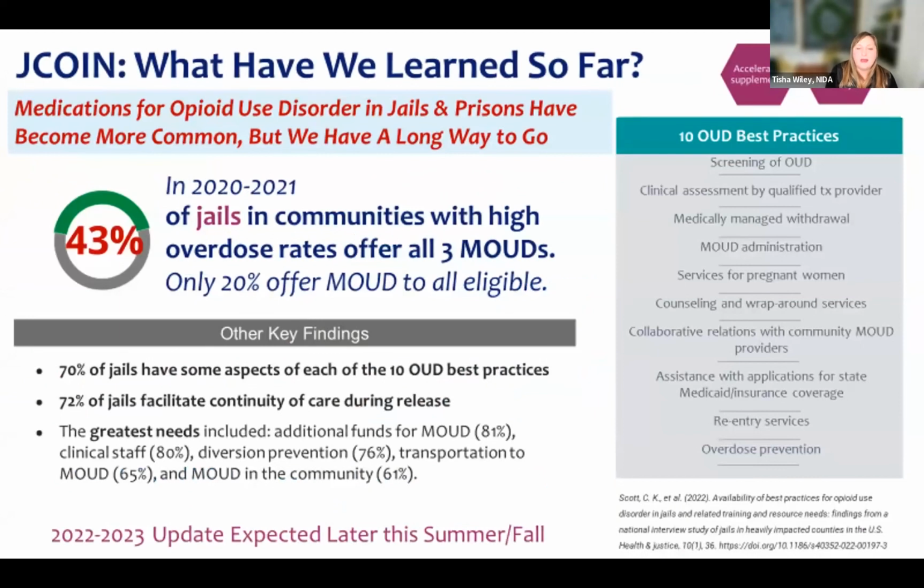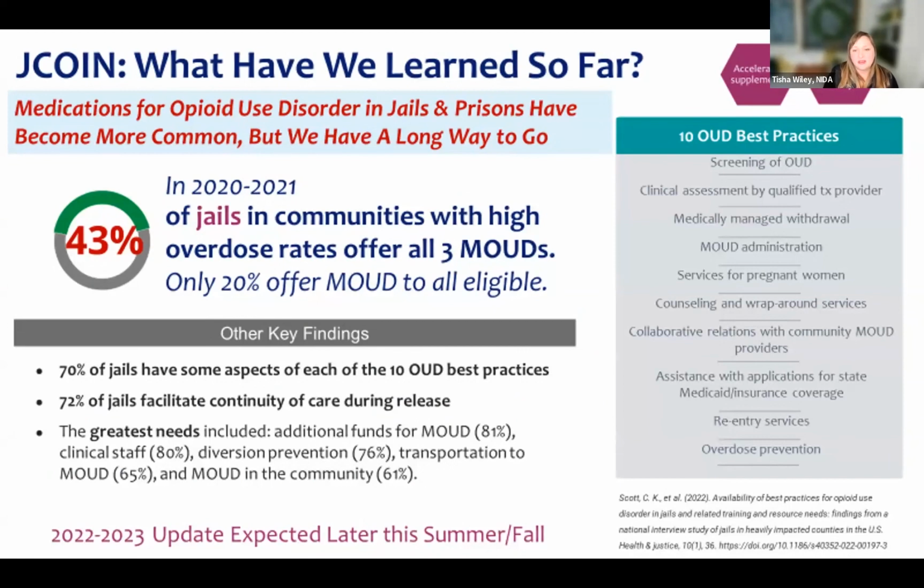So I talked a little bit about how we were able to do these short-term studies back in 2018. This is an outcome from one of our accelerator supplements that's really focused on public and system surveys. If you rewind back to 2018, one of the best sources of data, if you wanted to know how many jails were offering medications, was actually a report from an investigative reporter that suggested fewer than 5% of jails were offering these medications. And we really wanted to formalize this by collecting data in communities. We decided to target the communities that had the highest overdose rates.